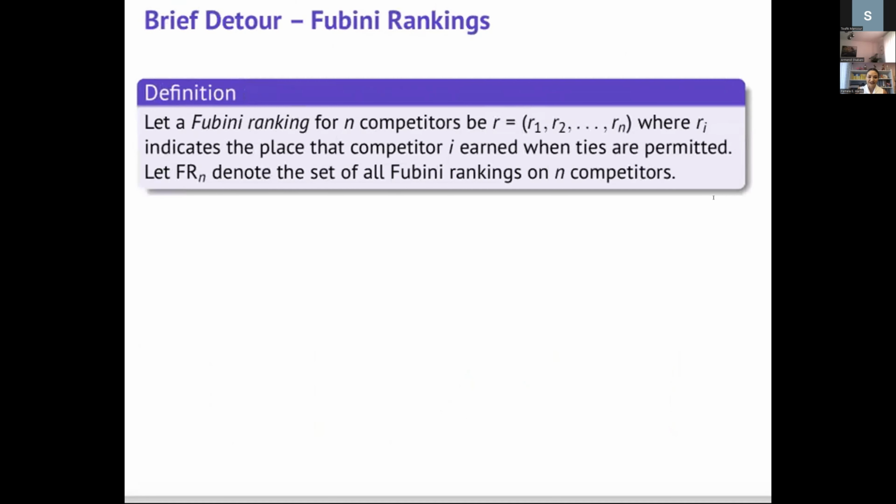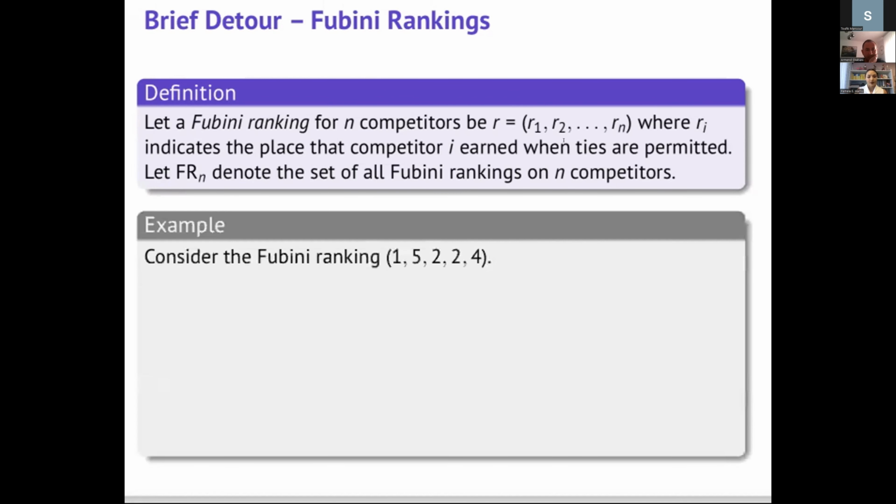So here's a brief detour into something that Kimberly rightly named Fubini rankings. A Fubini ranking considers a competition with n players, and they each get a rank. So you imagine that you have 3 people, and usually if you see the Olympics, although there's some debate, what happens if you have 2 people that tie for first? Well, they kind of take spot 1 and 2. And so then the next available rank that would be allowed in that competition would be 3. So that's basically what Fubini rankings are. It's the set of all Fubini rankings on n competitors. So ties are allowed, but then they cover certain of the ranks.